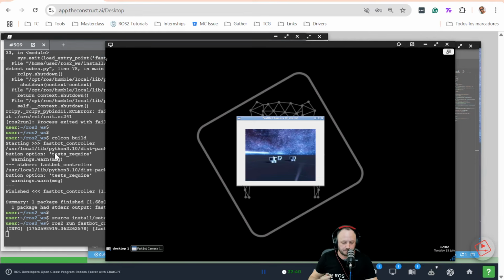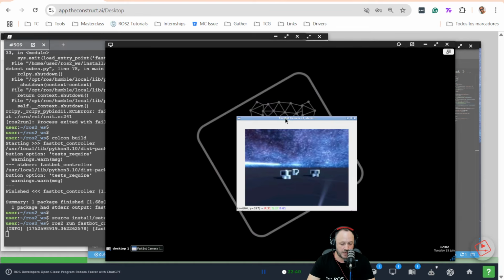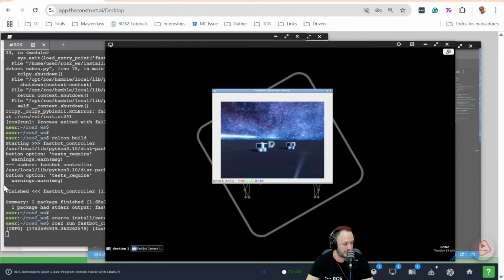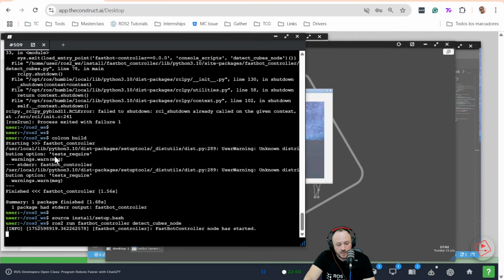And voila, now it works. So I have used ChatGPT to, first of all, update my node, and second, to fix issues that I was having while trying to make my code work.